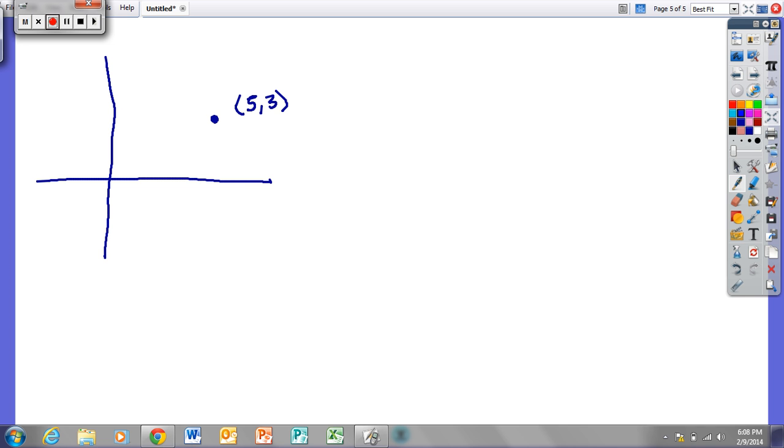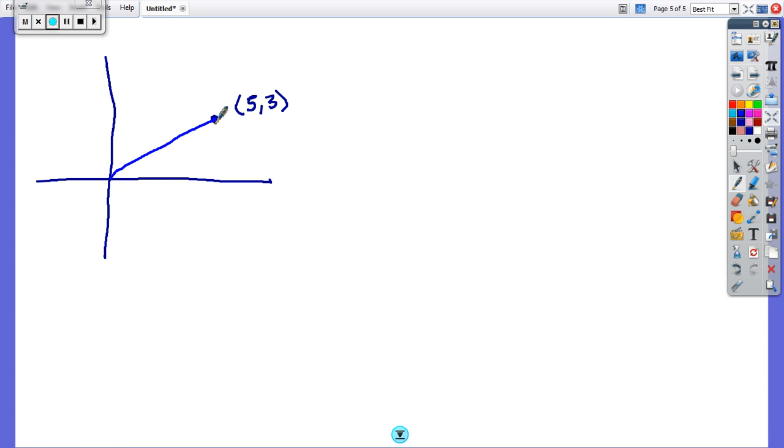Here's another type of question that you're going to see in this section. The question will ask you to evaluate all the trig functions. So it's going to say, let theta be the acute angle in standard position whose terminal side contains the point 5, 3. So remember, standard position means in the first quadrant, looks like this. We know that this is the initial side along the positive x-axis, and the terminal side is the side that moves, and it says that the terminal side contains the point 5, 3.